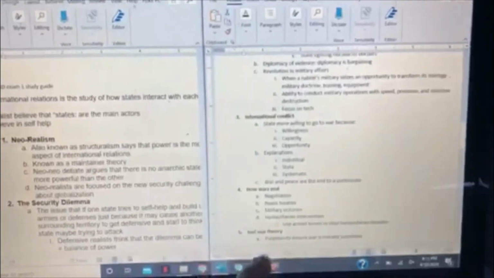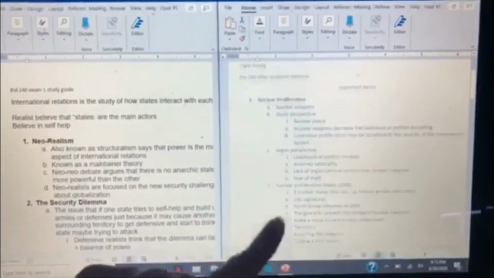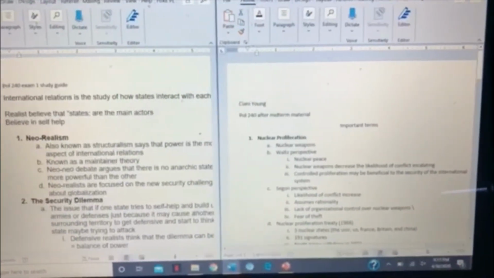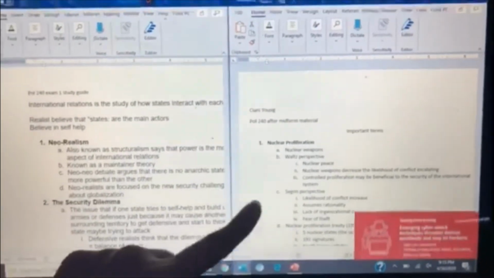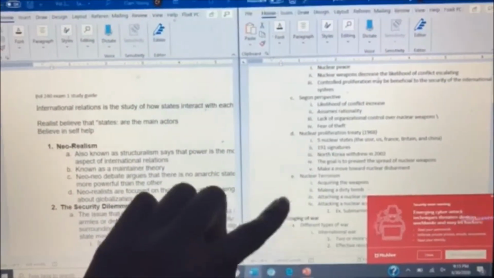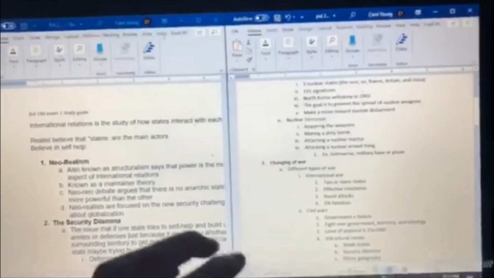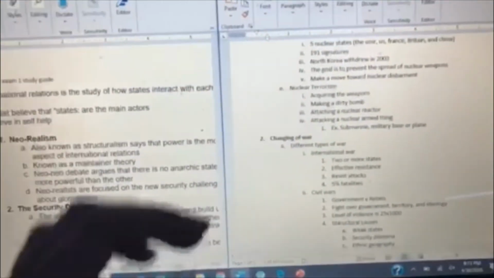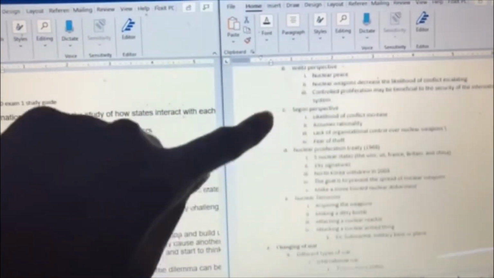My big piece of advice for this, especially for the second study guide, once you are done filling it out, do it ahead of time, of course, at least a week before the exam, and meet with your professor. That way she can look it over and tell you if you have too much information or if you are missing anything at all, because that would be the most helpful. Just to make sure that you will be able to answer everything fully and accurately on the exam. But yeah, this is what I did. You can scroll through.